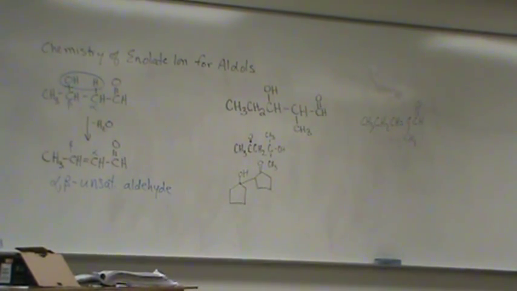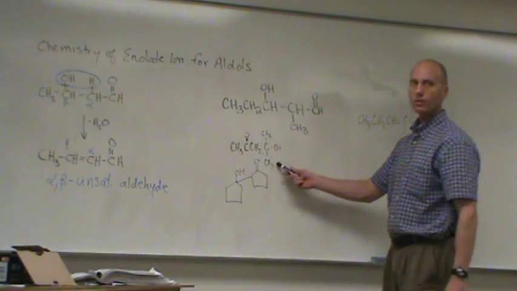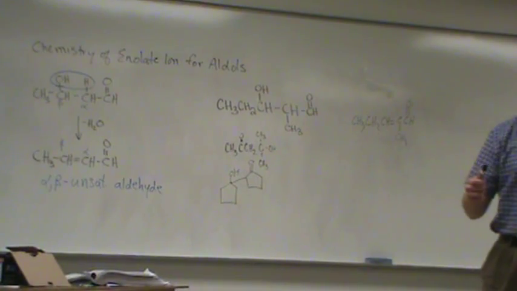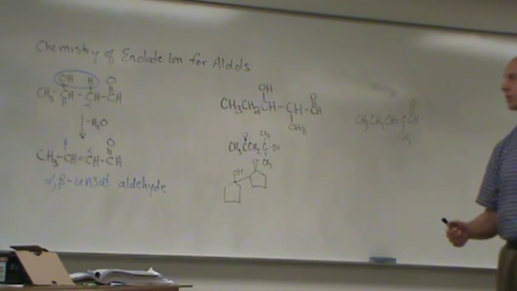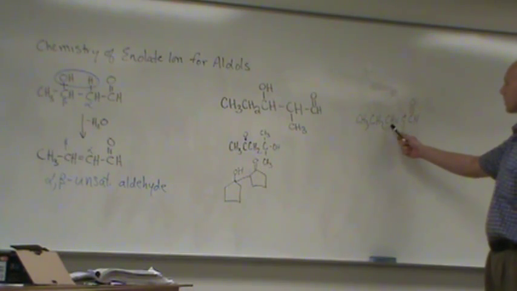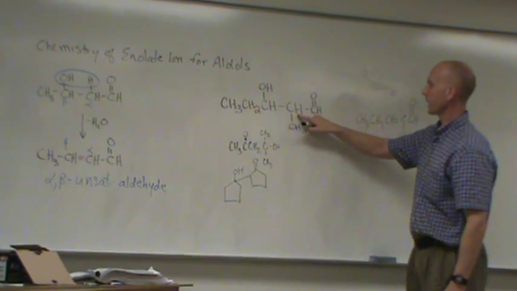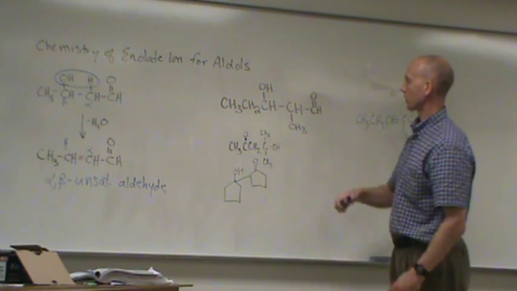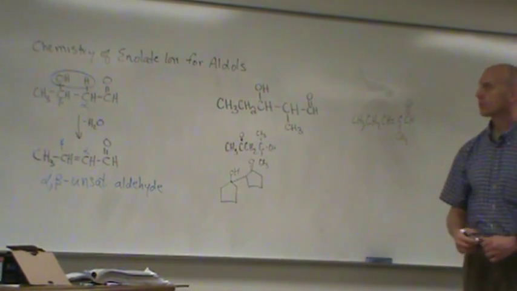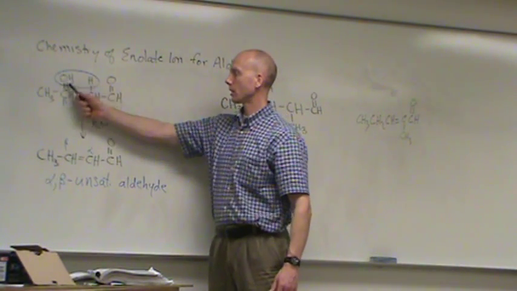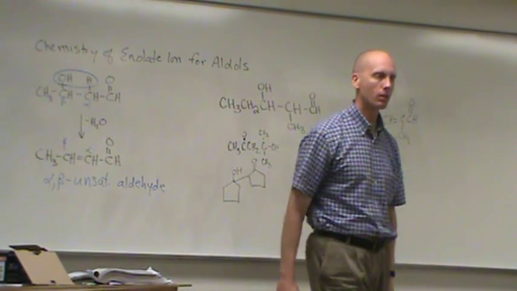Who wants to do the second one? Dr. Miller, can I ask you a question about the first one? At the end of it, did we automatically get rid of the H that was on the CH next to the aldehyde? Right. So you lose the H on the alpha carbon and the OH next door. Okay, thank you. Just like here, I lost H on alpha, OH on beta.